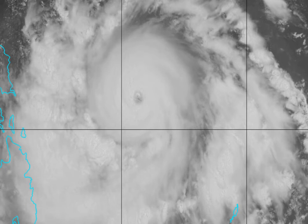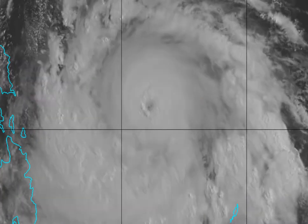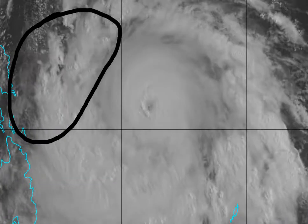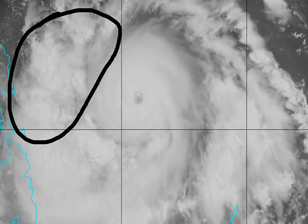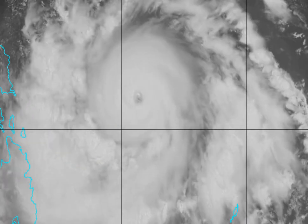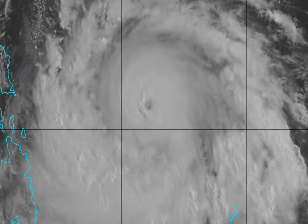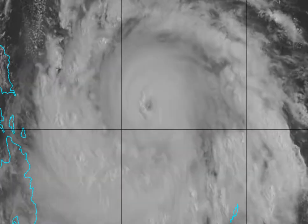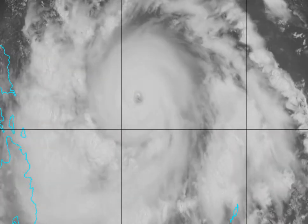So as we go a little bit more to the northeastern portion of the Philippines, that's going to be seeing a bigger threat within these outer bands here as the storm kind of moves a little bit. Right now, it looks like it's moving a little bit to the basically northwest, but that'll rapidly change as we go in the next 24 hours. It'll gradually get steered towards the east here. That's exactly what we have here on IR and visible satellite imagery.